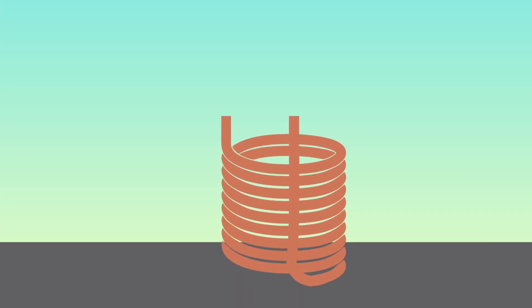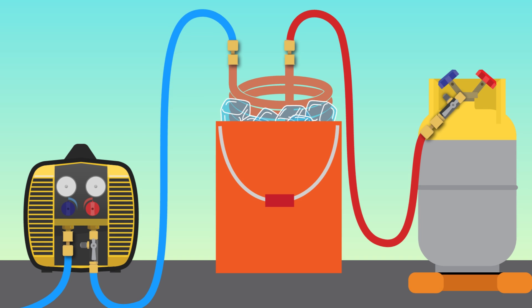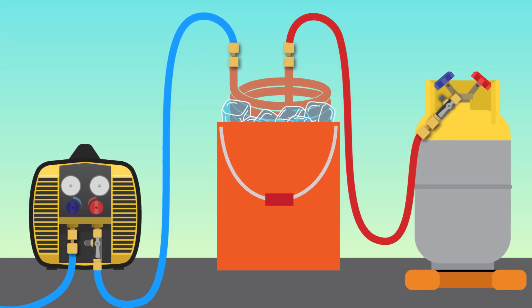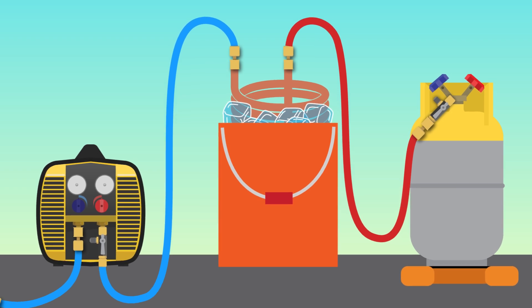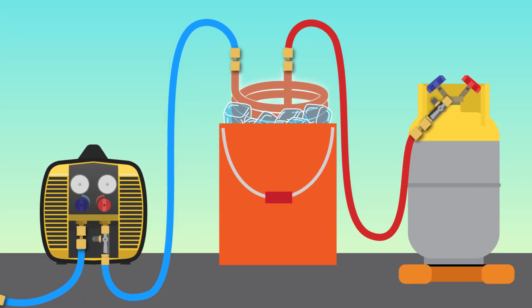Subcoolers, while effective with larger recovery cylinders, still require a purge process at the end of recovery. This is due to the fact that refrigerants will always migrate to low temperature, low pressure areas, and the lowest temperature area is located before the recovery cylinder.